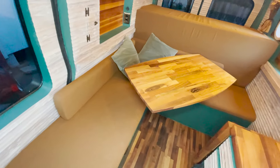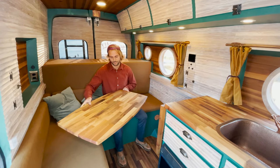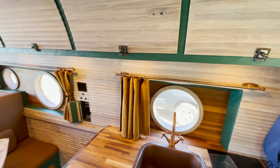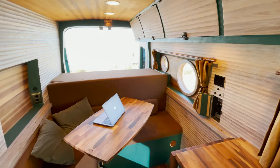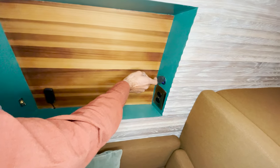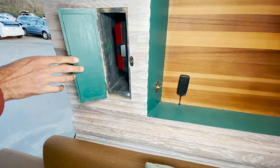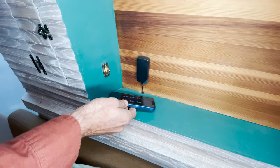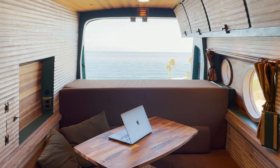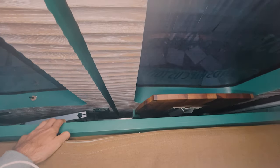The lounge transforms into a dining room or workstation with the versatile Lagoon swivel mount table. The table is a custom walnut butcher block curved to match the theme of the van. It easily swivels in multiple directions, creating an extremely versatile space where multiple people can eat or work at the same time comfortably. We designed this van to be the ultimate remote workstation, with beautiful ergonomics and a signal booster that allows you to stay connected in the most remote places. Plug your devices into the USB or wall outlets built into the alcove, lift the foldable antenna on the roof rack to capture more cell signal, flip the switch and the signal booster turns on — one or two bars of service is boosted to five. When you're done with the table, it and the arms slide into holsters in the back door, which are also easily accessible from the inside.